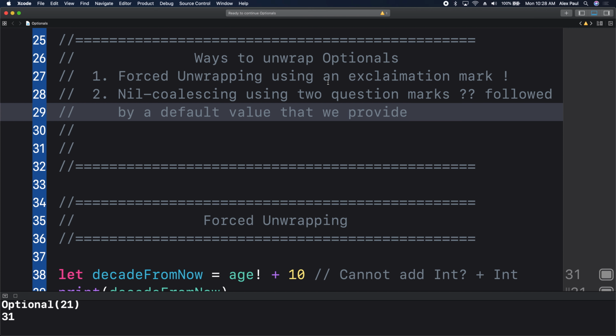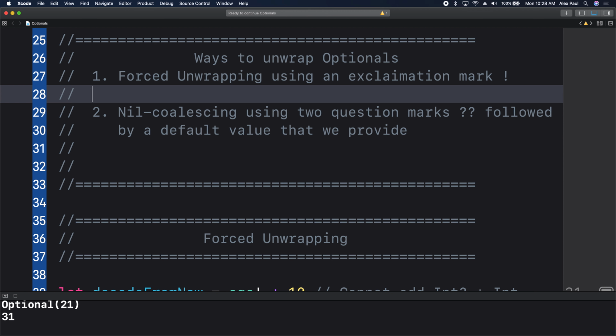So here, force unwrapping using an exclamation mark or some programmers.